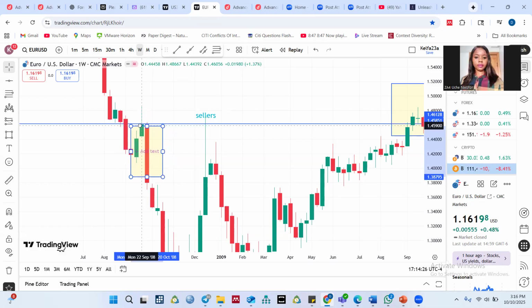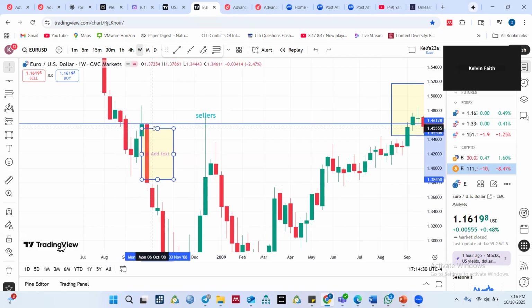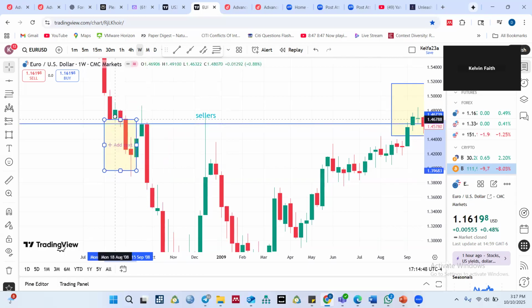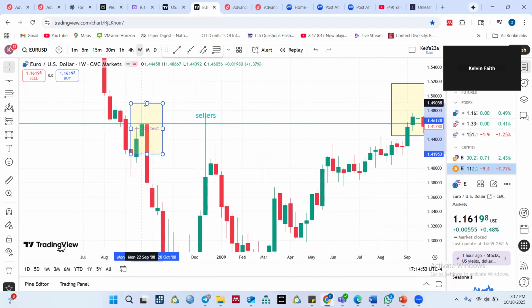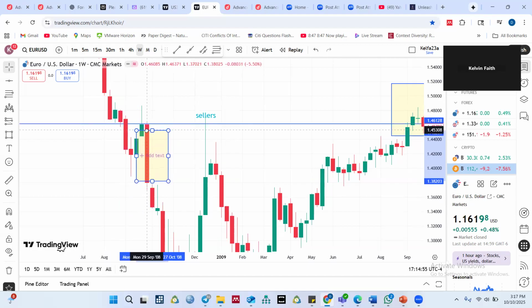Are you guys getting what I'm trying to say? Yes. Perfect. So now this one has happened already. So what happens here? Rejection and it is below. It's not above. It rejected but did not close above. If it closes above, we are not okay. It closes below. The indication is this. The corrective or retest is this. We see rejection. We see a close below. Then you wait for engulfing.